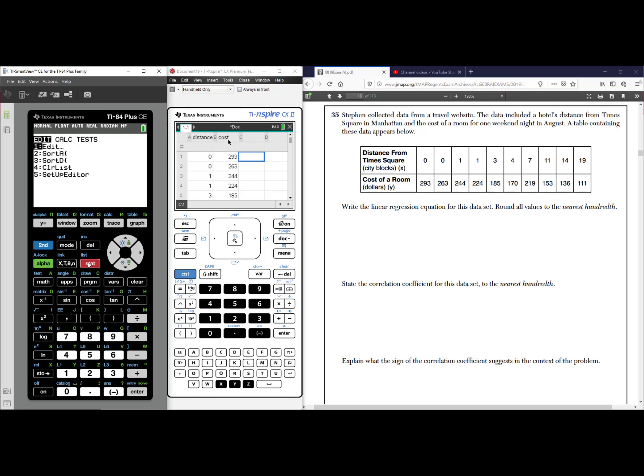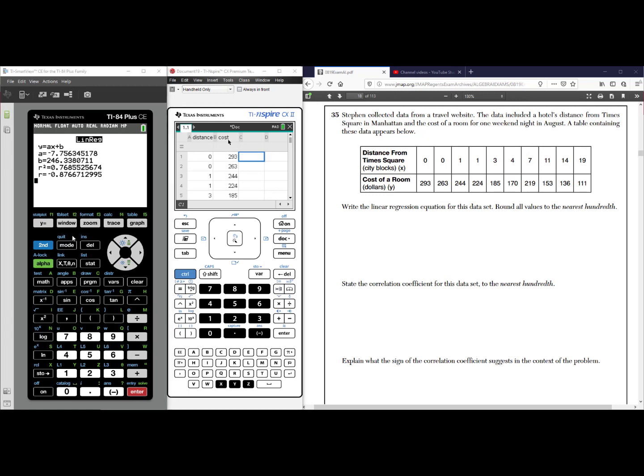we'll go to Stat, over to Calc, and we are instructed to do a linear regression for this data. We put our X list into list 1, our Y list into list 2. I always recommend that we store our regression equation, alpha trace, select Y1, arrow down and press enter to calculate, and you will see your linear regression.